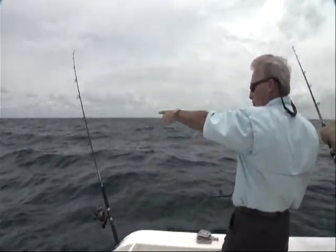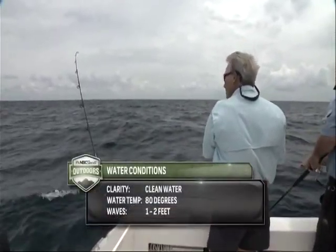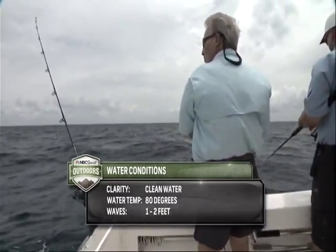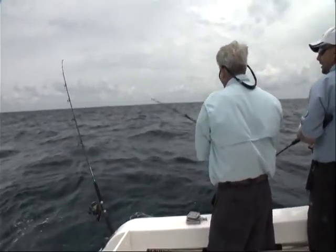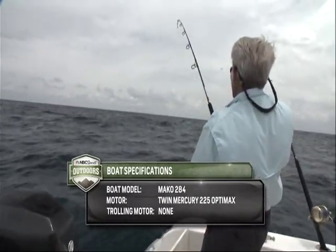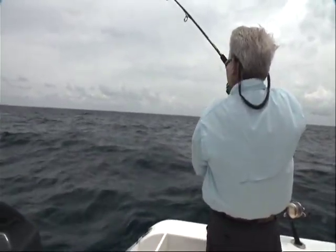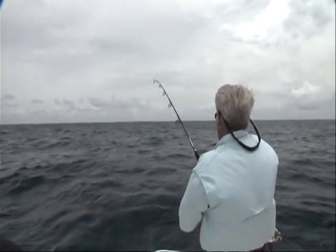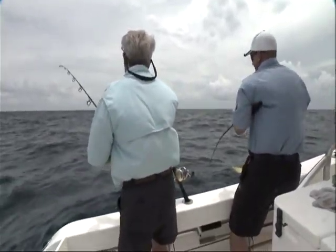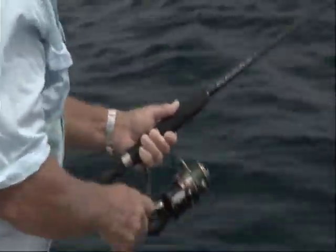This one is just on — that's the one I just threw out there. I'm going to reel this one up. He might be pretty good — he's not bad. He might be a keeper. Now here in the Gulf of Mexico, how big do they have to be to be keepers? 20 inches for the reds, 22 inches for the gags. Okay, well, we're in them, son — we're starting to catch them now.